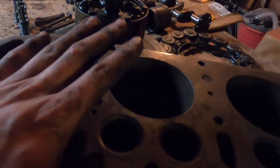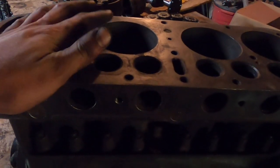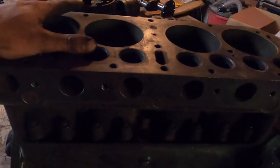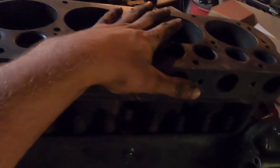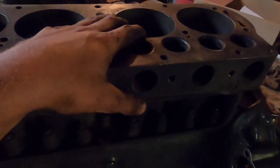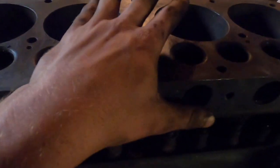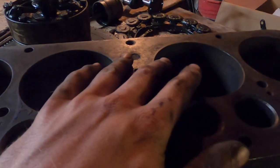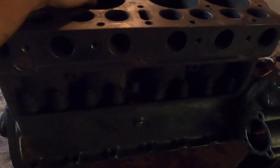I think the displacement is roughly a little under 2 liters. So pretty small four cylinder engine by modern standards. And only 20 horsepower out of an engine of this displacement, which is very poor by modern standards. But they say the Model T didn't get ridiculously bad gas mileage. Some of the things I was reading say they get something like between 15 and 20 miles per gallon. I don't know. We'll see what mine gets when I'm done with it. But not ridiculously bad gas mileage.